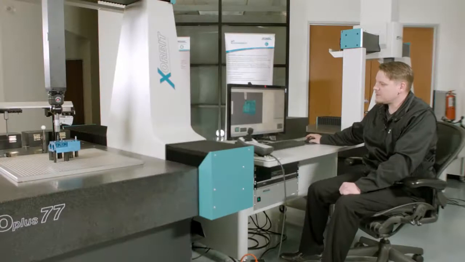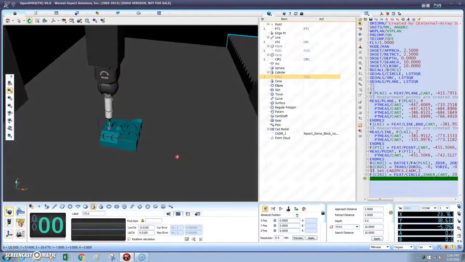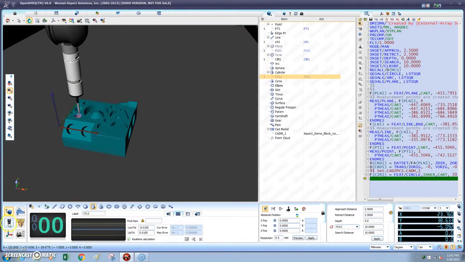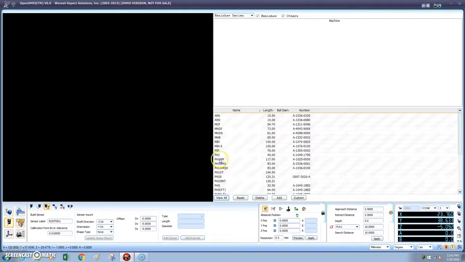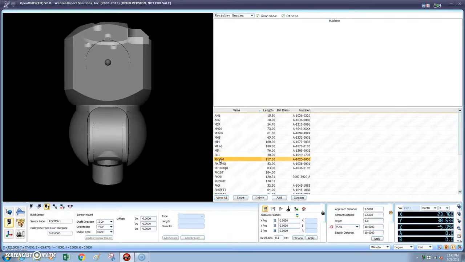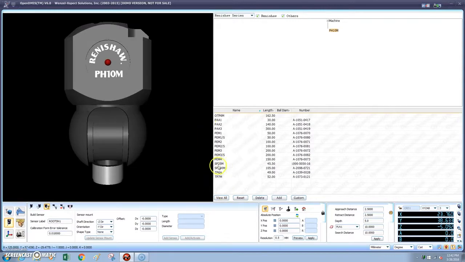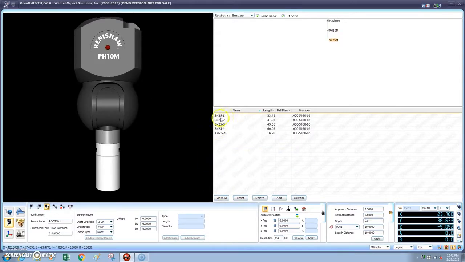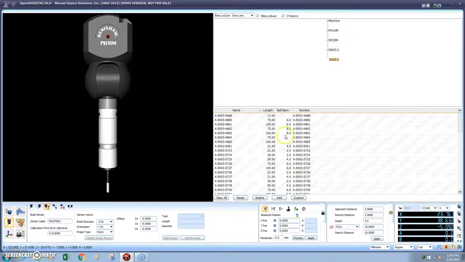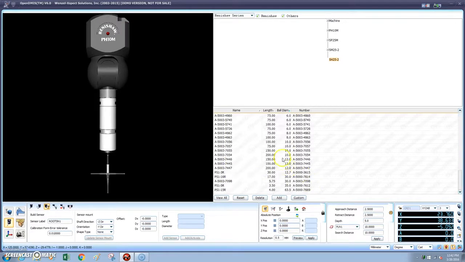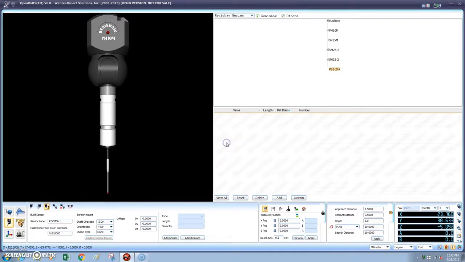Now, as far as the ability to build and create probes in here, I am using a PH10M with an SP25. So to build those probes, it's very easy. Sensors, and by building here, I just go through the motions of selecting exactly what I have to this physical machine. PH10M is my probe head, the SP25 is my measuring device, and what type of system I have on there for my module, my holder, and what type of stylus I have selected. So from here, I can give it a name and add that to my database.